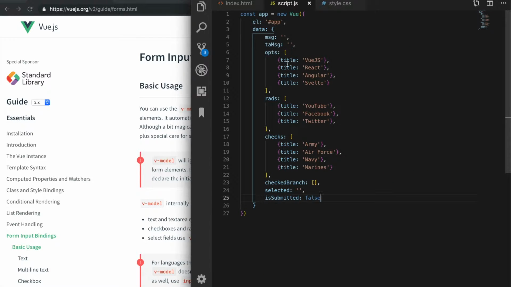I've got an array with 3 objects for the options, and for the radio buttons, and for the check items.